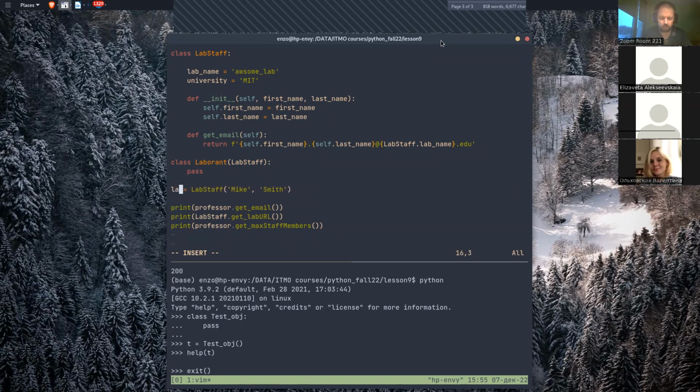And we can create laborant1 with the same constructor, with first name and last name. And please print us lab1 email.